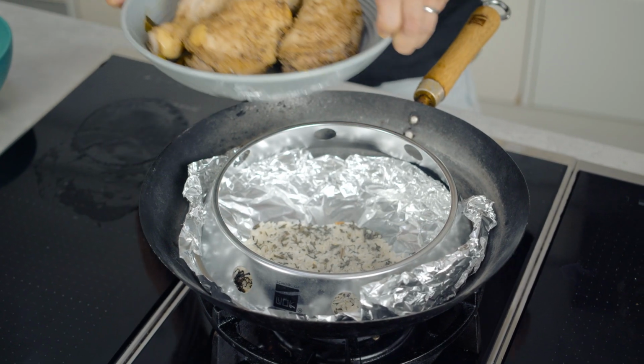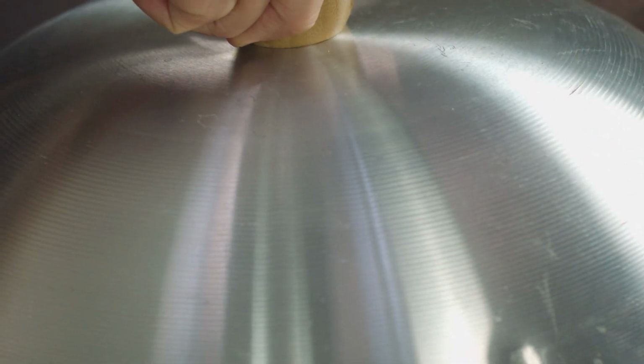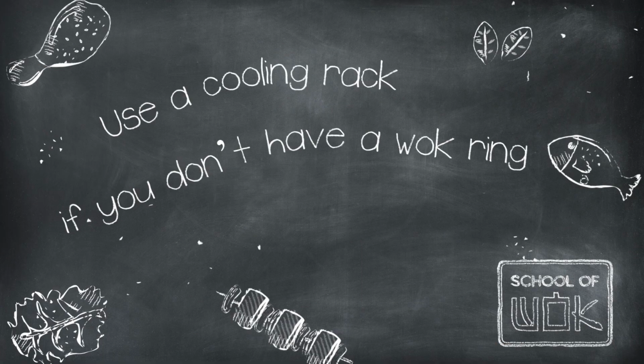Once it starts to smoke, that's when I can pop my chicken over the top and then cover it with a lid again. You don't want to over smoke this, so you're looking at probably 6 to 8 minutes with these chicken legs, or if it's a whole chicken, maybe 10 minutes, and you'll get that really lovely smoky flavour around the chicken.